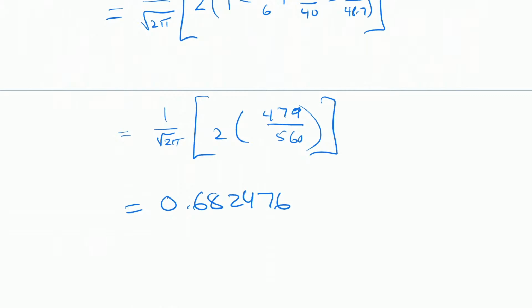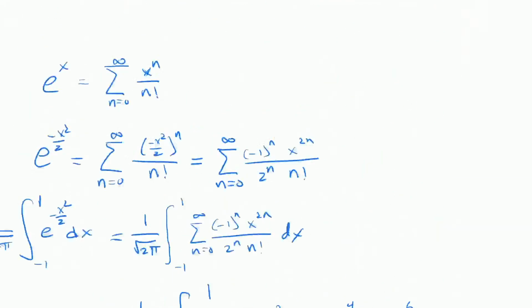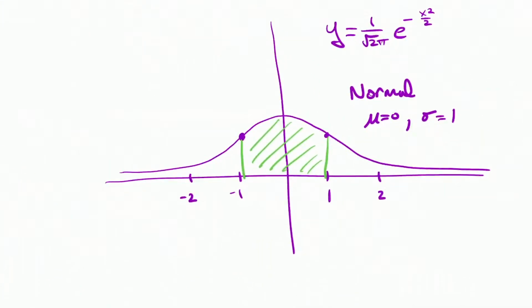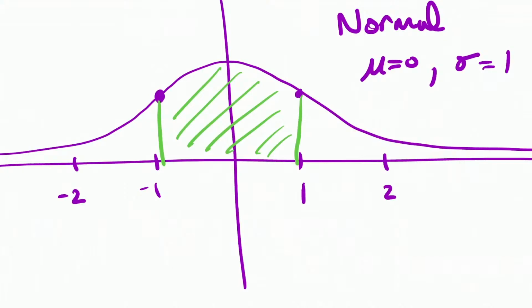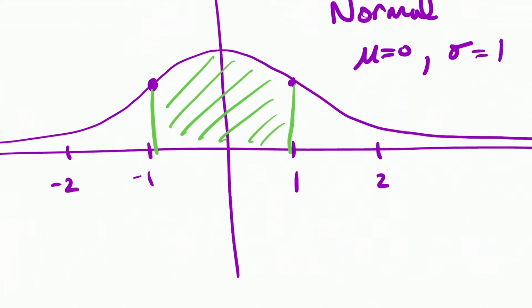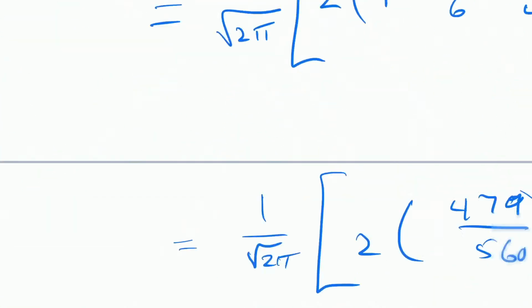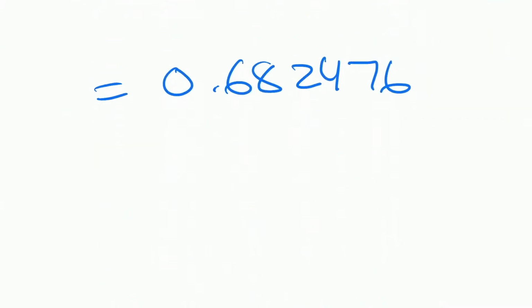So does anyone remember the empirical rule from statistics class? Just to remind you, if you've had stats, if you haven't, it's fine. The empirical rule says that in any normal distribution, if you go 1 standard deviation to either side of the mean, you should expect to have about 68% of the entire population there. If you do 2 standard deviations, you should find 95%. Maybe it's jogging memory now. 68, 95, 99.7%. So anyway, that's sort of verifying it using mathematics. Okay, so this is 68% or 0.6824.